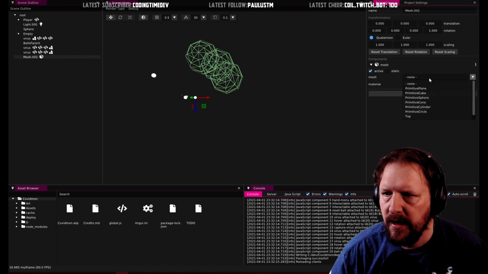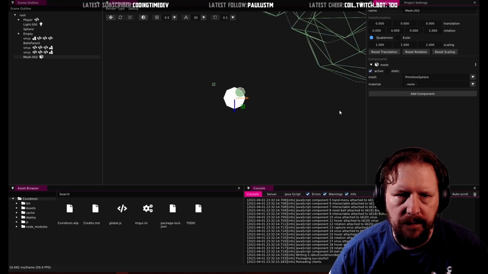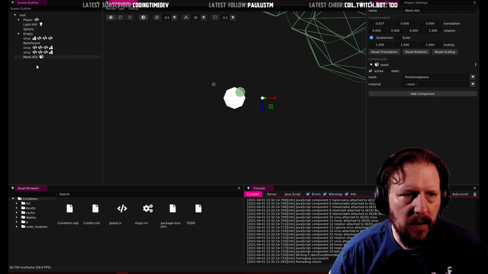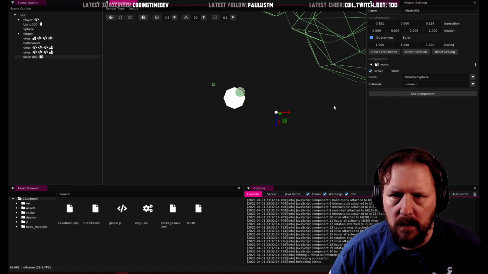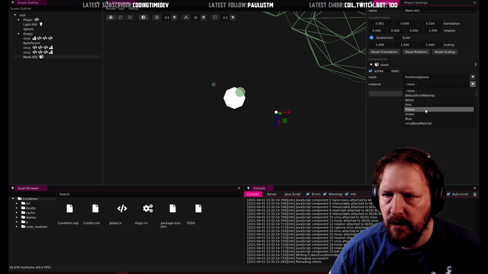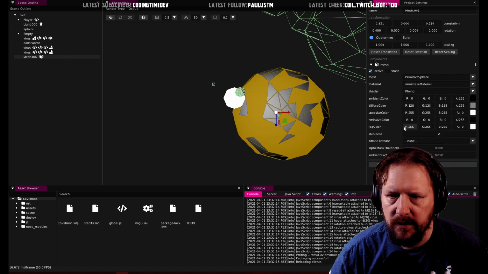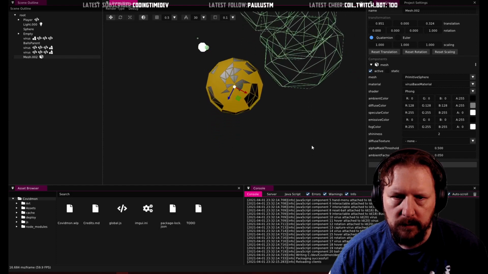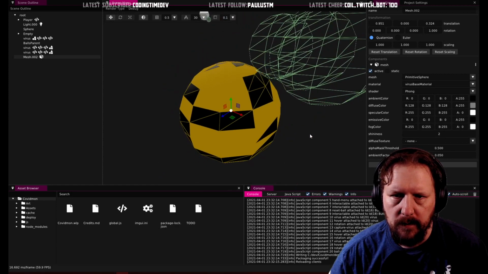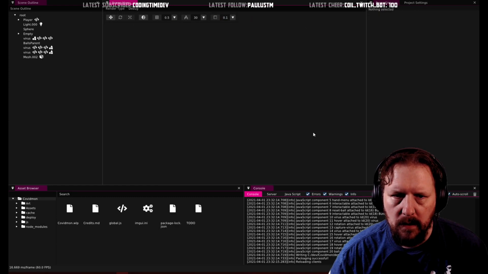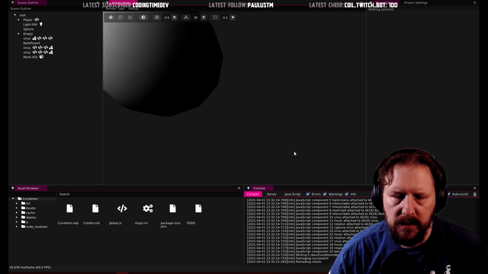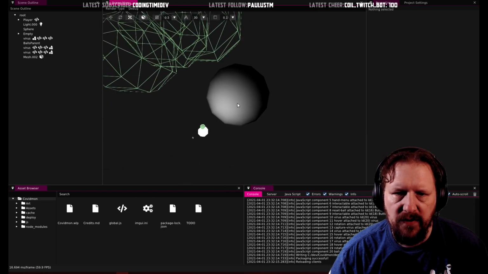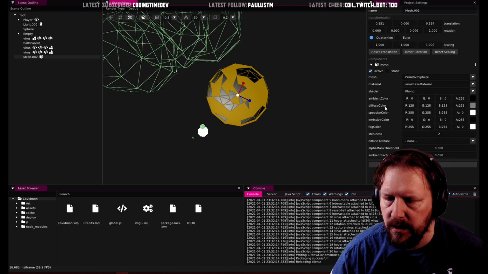This mesh is a sphere. Oh, it doesn't have a material yet, so we do... No, virus base. Let's move to the other side so we can see it. Yeah, so this is virus base now, but we color this.